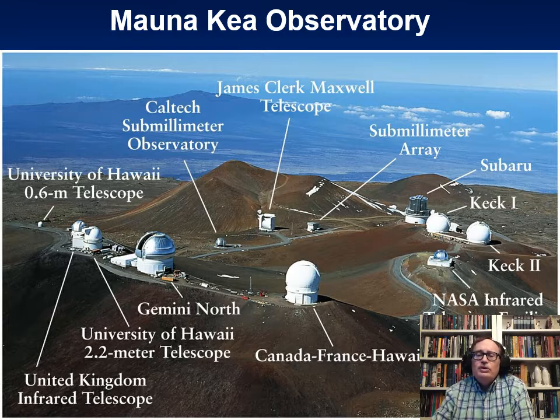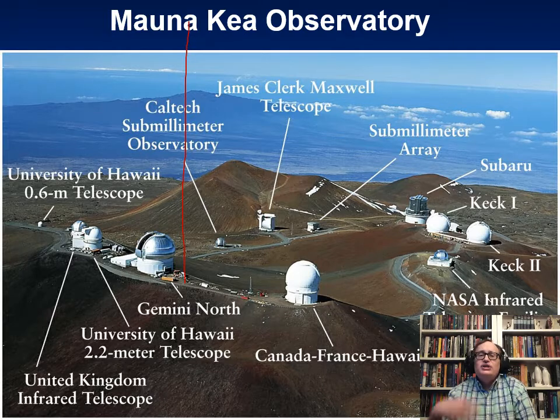The other problem is atmospheric extinction, particularly of infrared light. The infrared light doesn't make it to the ground. It only makes it down so far, and so mountaintops give you the ability to use the near infrared and expand the wavelengths. You get clearer views, and less turbulence typically up here above the topography. So this is really good, but you want to go even higher, because mountains only go so high. You only have so high that you can go on the mountain and still have it accessible.